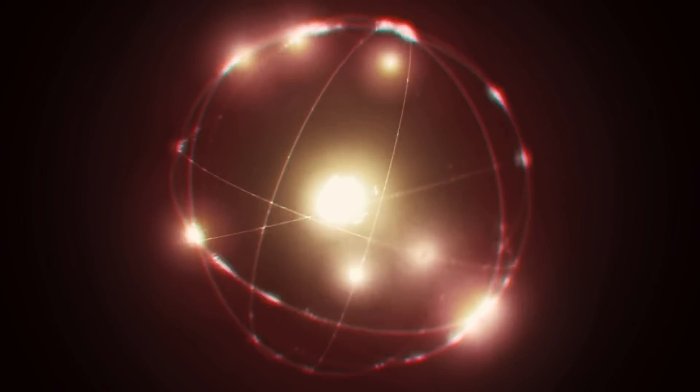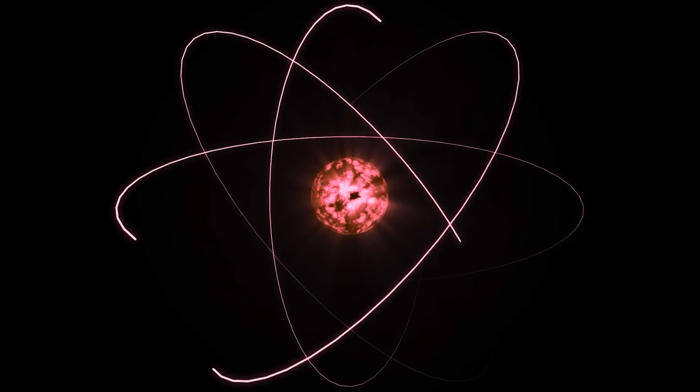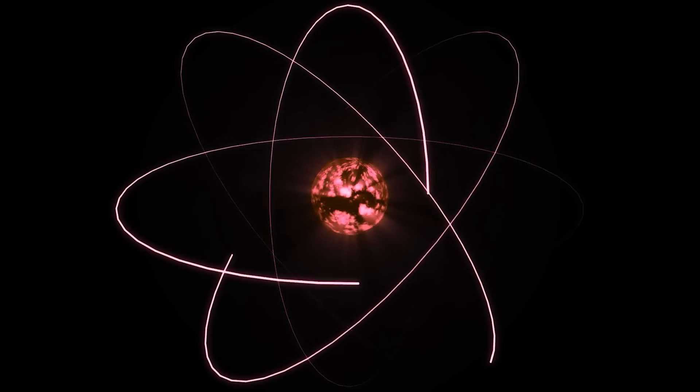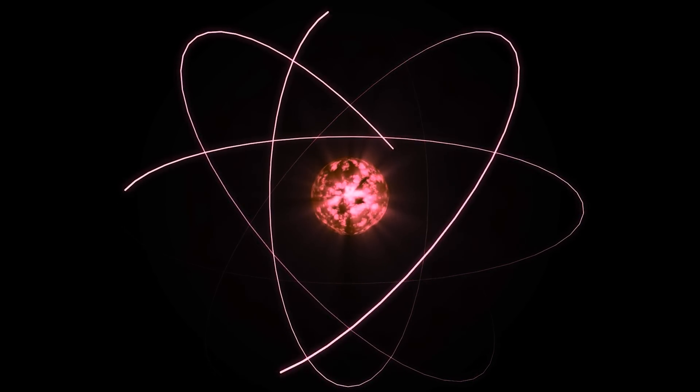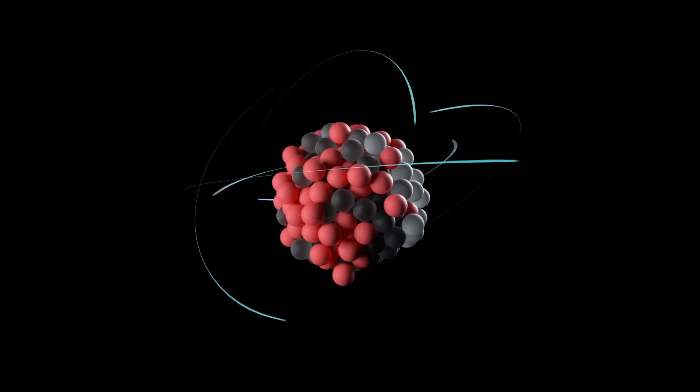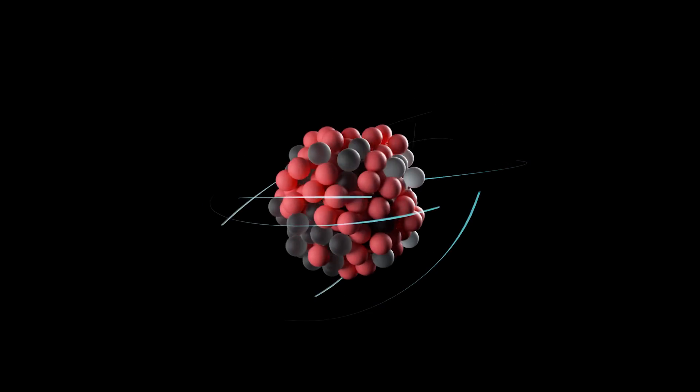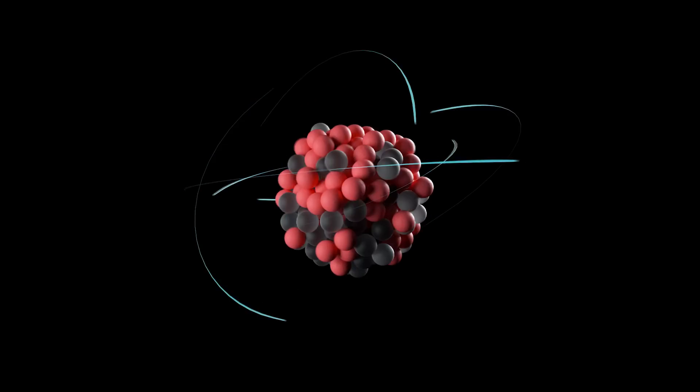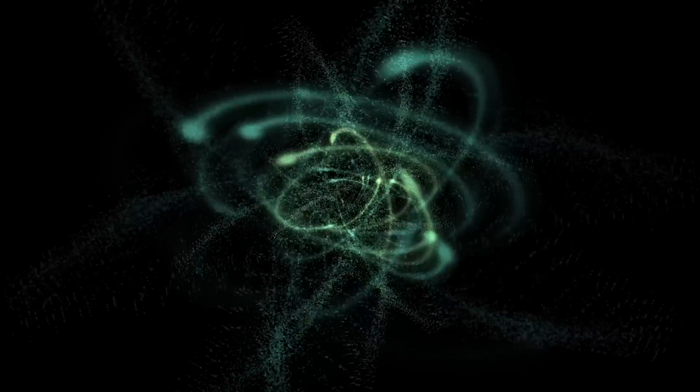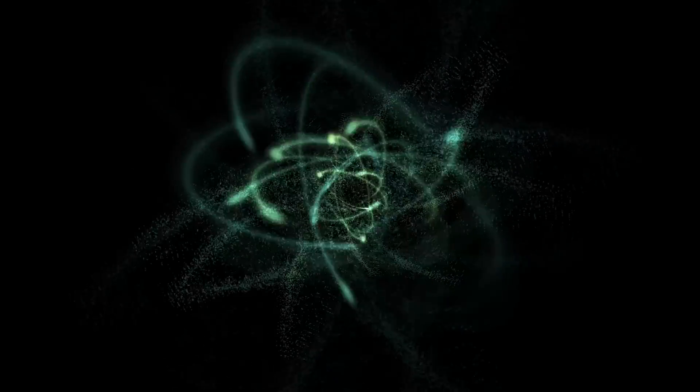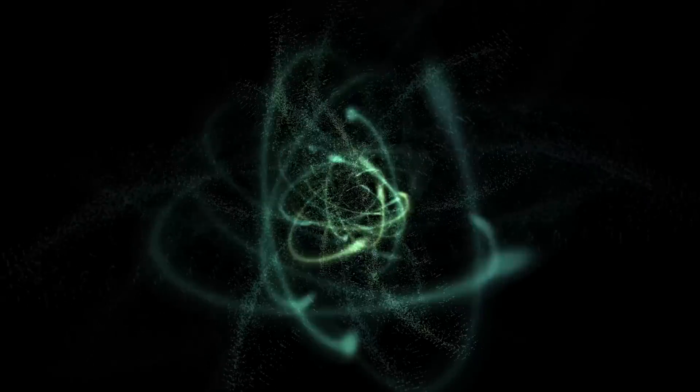Now, let's talk about its decays. The Higgs boson is incredibly short-lived. Almost as soon as it's created, it decays into other particles. These decay models, the way in which the Higgs boson falls apart, are what scientists look for in the data. For instance, it can decay into pairs of photons. There are even some particles we haven't discovered yet. Each decay pathway helps physicists understand more about the Higgs field and its interactions with other particles.